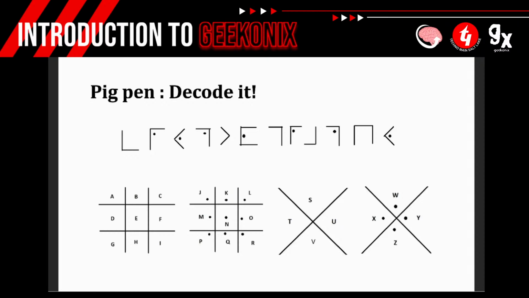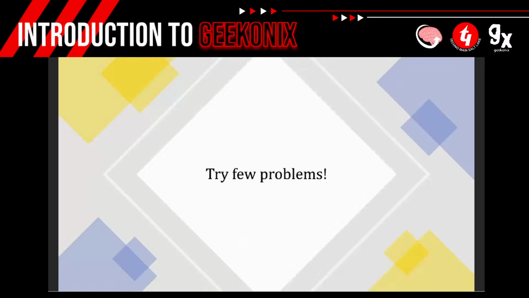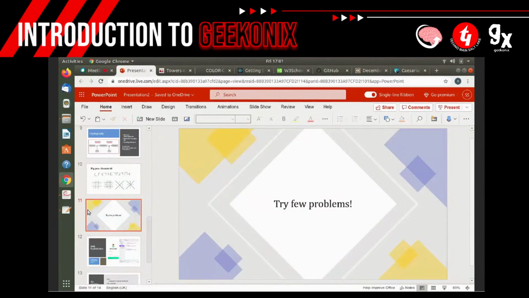Cryptography is a really interesting thing. It is more like a puzzle sort of thing. During the contest, we do not give only encoding and decoding. There are several riddles also which we give. And I can see from the chat that you people are very much interested in solving those. I would like Sanchita to give one.